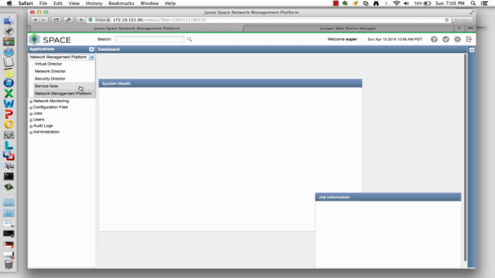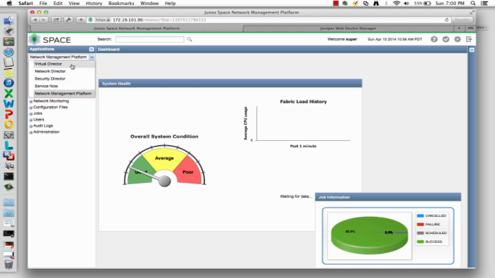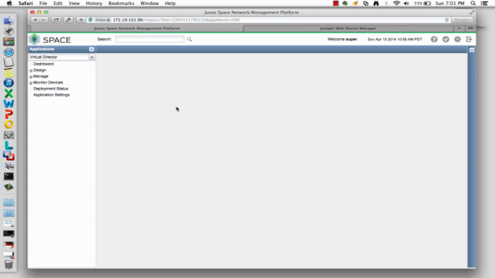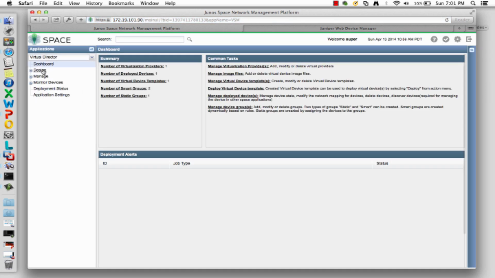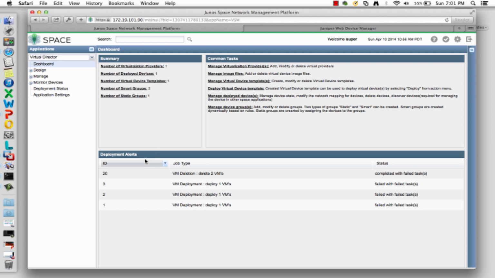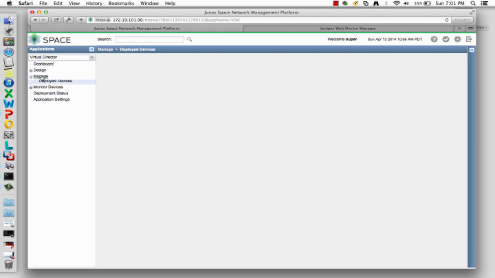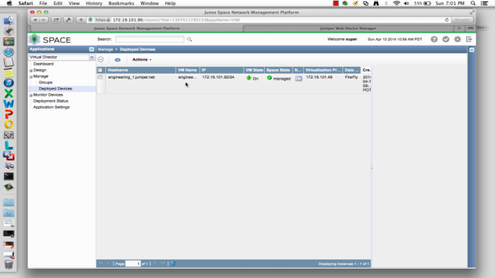You can see in the pull down here, we do actually have Virtual Director. I'll just switch to it so that you can see that this is how you could deploy out the virtual machines in the environment. There's a device already that's been deployed. That Engineering 1 Firefly Perimeter VM is already configured. It was deployed out using Virtual Director.